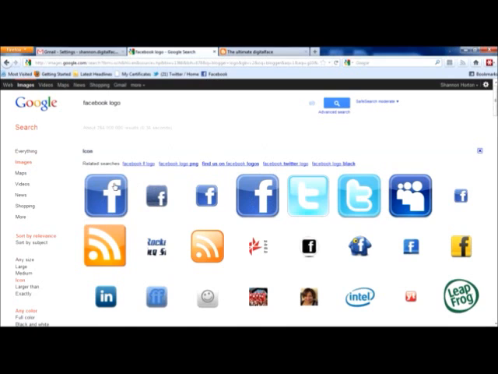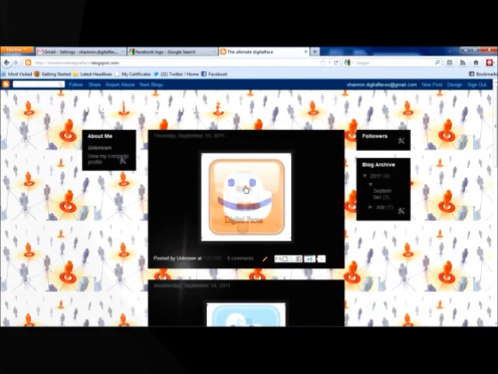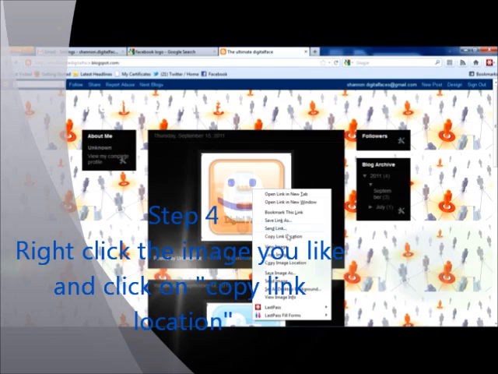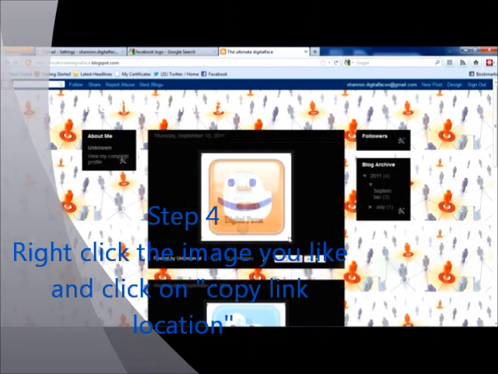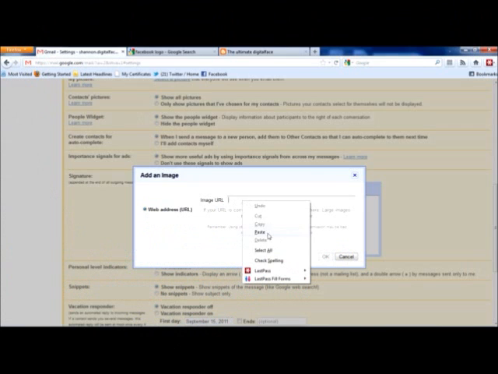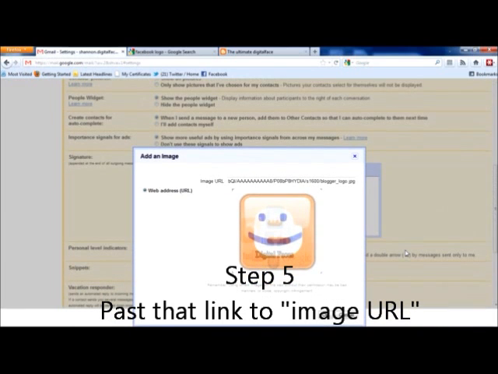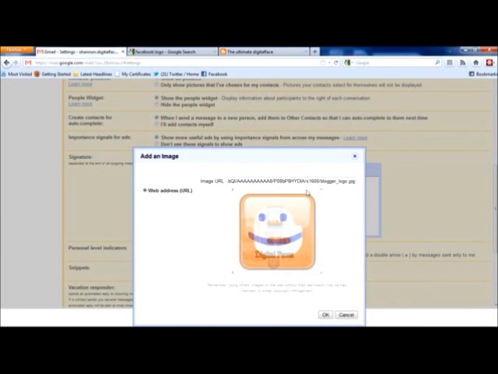Then once you get it, you're going to left click, and then this is very important. You're going to go to copy link location, copy link location. So mine, I'm going to get this one right here. I'm going to put copy link location. Click that, go right here, paste it. Bam, it shows up. If it doesn't show up there, then it doesn't work. You're going to have to do another one. So once you have it, you're going to see a preview, and you're going to push OK.